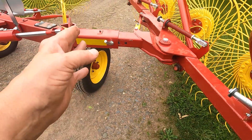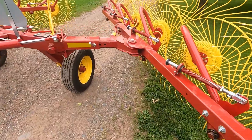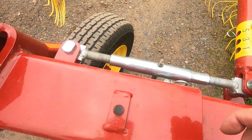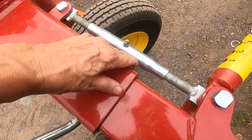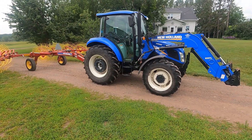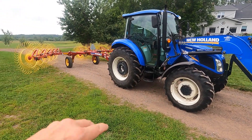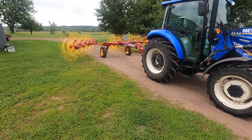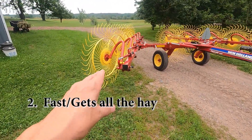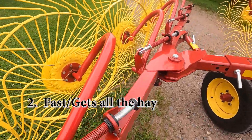You can go one hole further, but you have to raise the arms up for that setting, so it's a little more difficult. Then when you've got them up, move this turnbuckle, and when you've got it to the fourth hole, put that pin back in. You can run it at a high gear and a low engine speed and get around the field as fast as the field will allow based on bumps. These individual spring-mounted wheels will go up over lumps and keep really good ground contact.